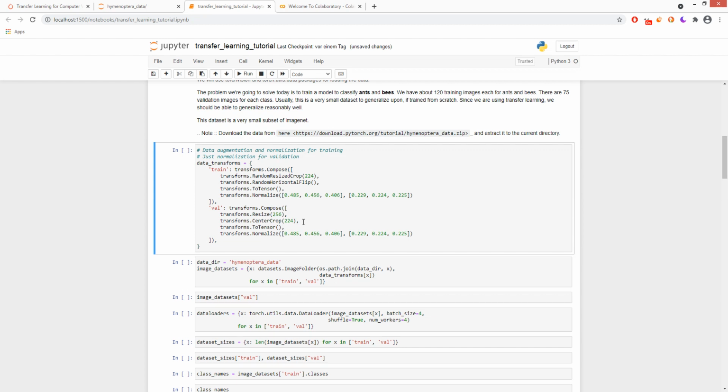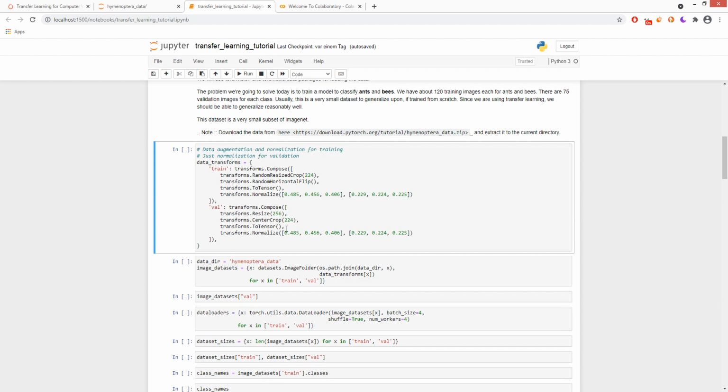It would be possible to do augmentation, but that's maybe not what you want, because in the end you want to classify your images, and you don't want to create new instances and use them for testing your model. So you just do a center crop and feed in the image where you have most of the image content, and then you have ToTensor again, the PyTorch readable format, and the normalization.